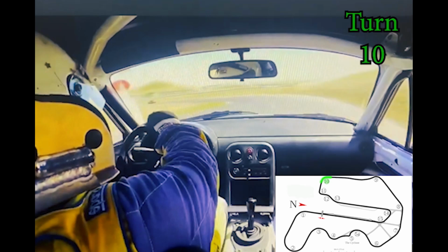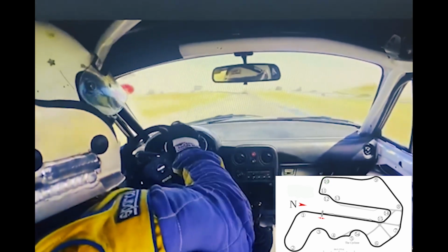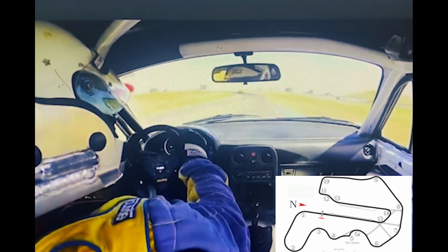I try to get the car as far right as possible. I've downshifted into third, and if you notice, my head is turned. I'm already looking at that inside apex of where I want to hit on turn 10 here. If you ever get the chance to walk Thunderhill and you walk this turn, you're going to find out it's banked. So being that it's banked, the car will hold more grip than what you really think it will. So let's watch it. I come through, I'm on the inside apex, and I follow through all the way to the outside. I was all the way to the far right entering the turn. I came in, touched the inside apex on the inside of 10, and I followed through to the outside.